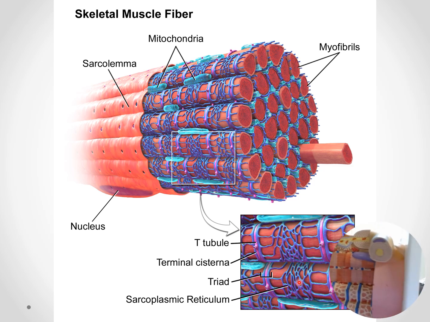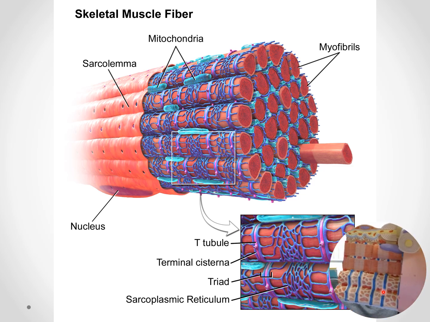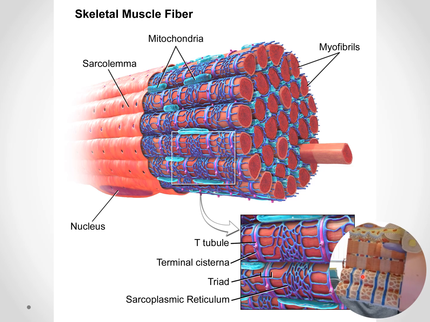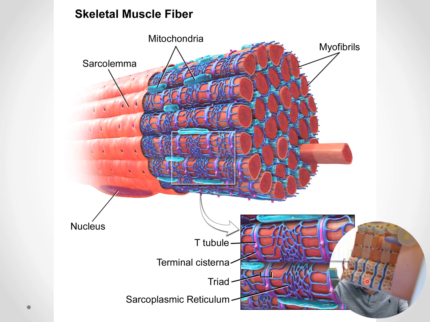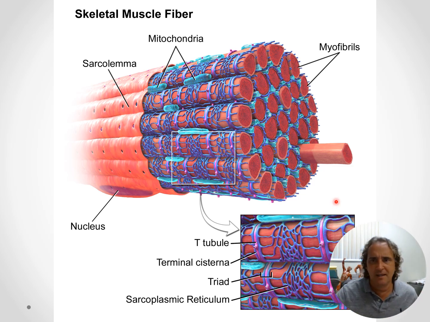If you look at this model very closely, you can see there are T-tubules running down the middle, and there are terminal cisternae on both sides of the T-tubule. Those three structures are the triad, and the network in the middle is called the sarcoplasmic reticulum. You might think that's strange, but this is how the ions get down to the individual muscle fibers. The sarcoplasmic reticulum holds the calcium, and the calcium is very important for activating your thick and thin filaments.